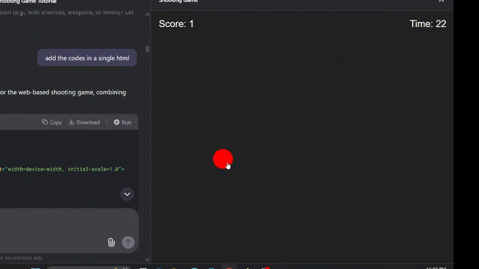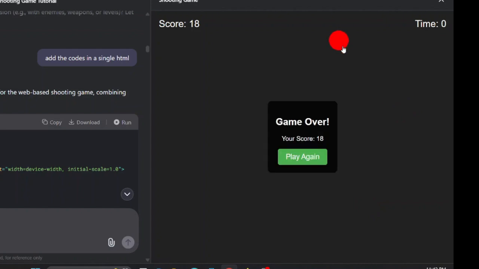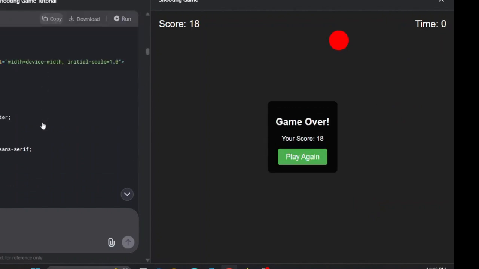I will go and read out what it said. So the game is very funny. I'm using my mouse to click, and that is how I get scores. It's a very stupid game, I will not lie. So you see, what Grok gave us is better. But remember that everybody understands things differently, so Grok understood it far better and DeepSeek did not really understand it.